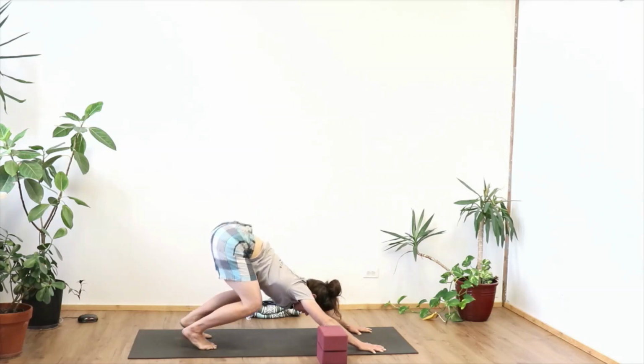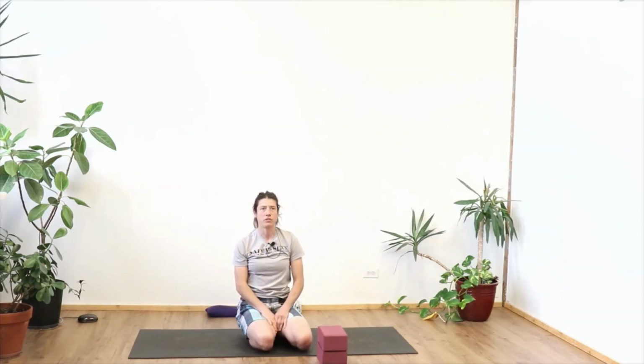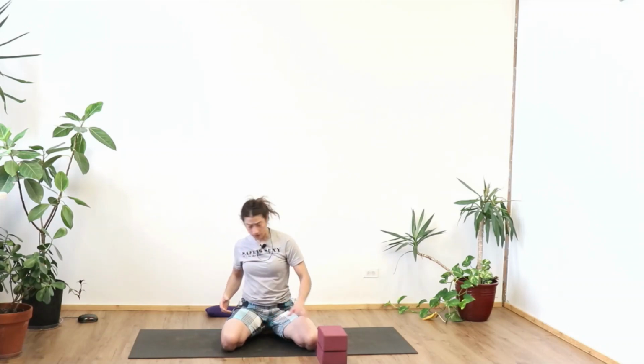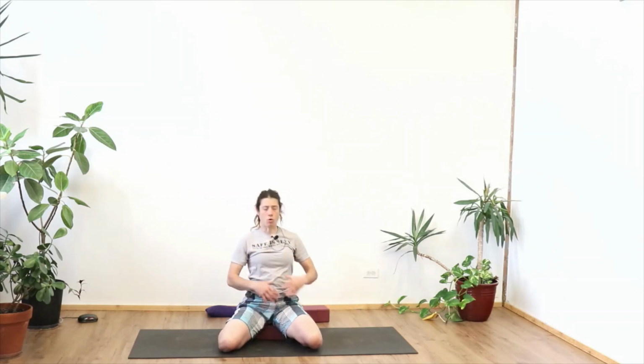And gently set the knees down. When we have a seat, we'll move to Shavasana. It's a good time to do that. And when you lie back or sit in if you have a seated meditation posture that you like, that's fine. Allowing ourselves to feel the quality of our breath.